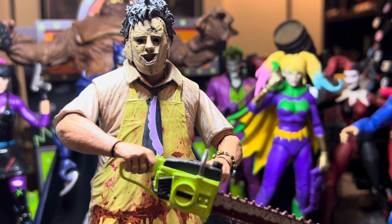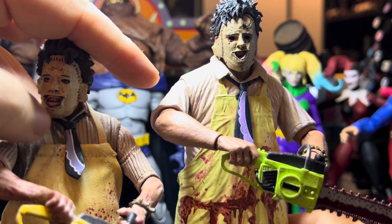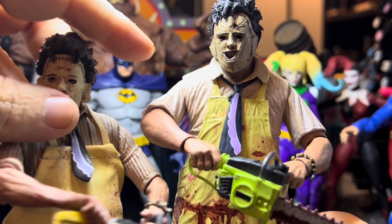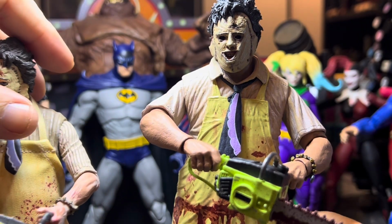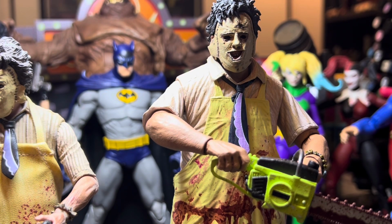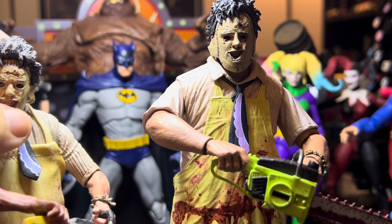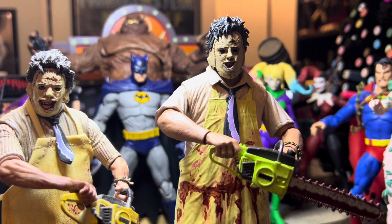Like I said, I just kind of prefer this necktie more. It just feels more like the actual tie from the movie, and it looks more like a necktie than this, which looks a little more, you know, just like a thing. But he should look imposing on the shelf next to my Freddy versus Jason NECA Myers and the Halloween Michael Myers, and ultimately that's what I'm looking for. I also kind of wish the hair was a little bit more like this, but this is accurate to the movie, so I'm not going to complain all that much.